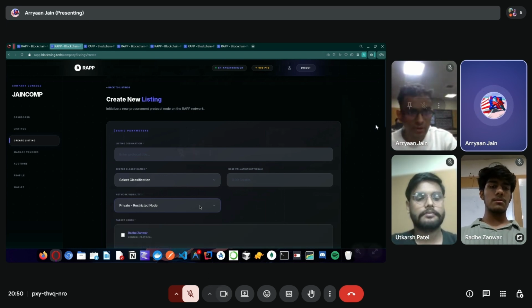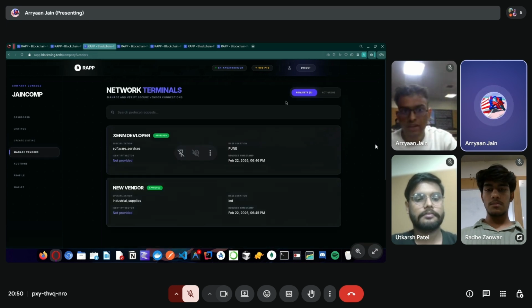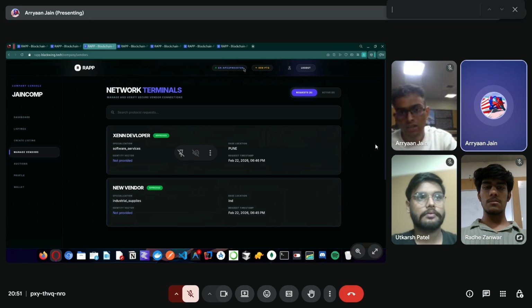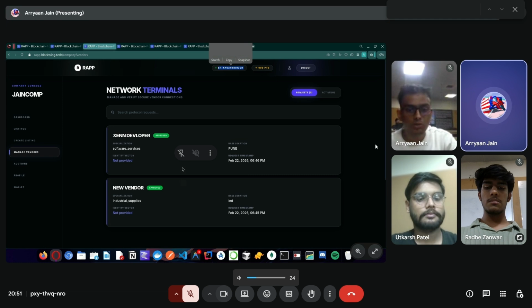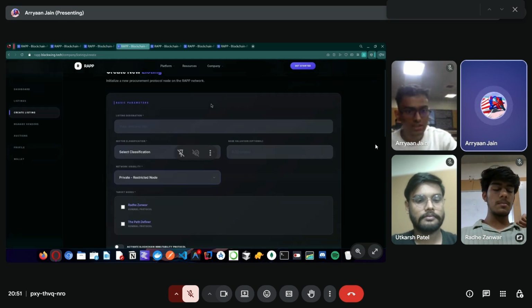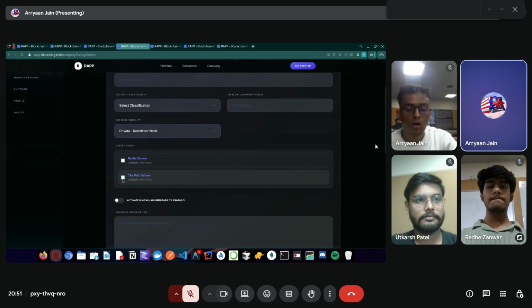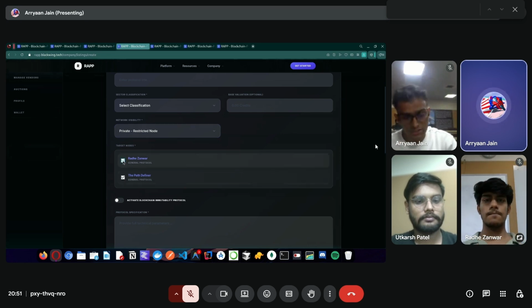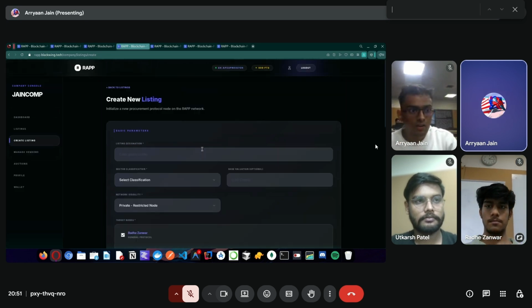So there's this separate tab for managing vendors where vendors send you a connect request through a share ID. You share this share ID with those vendors. They send you a request and you have to approve them to complete the process. And once the managed vendors are with you, you could create a listing in private mode and select all the vendors you want the listing to be visible to.